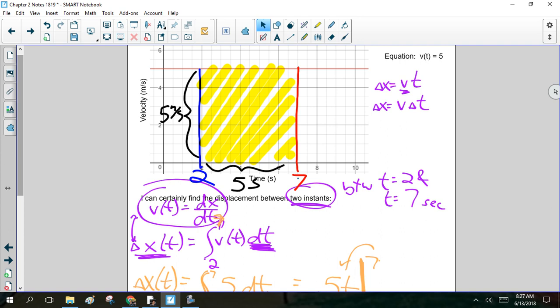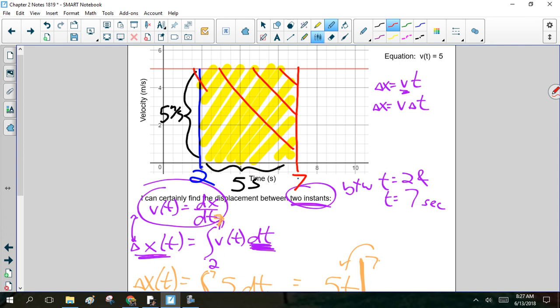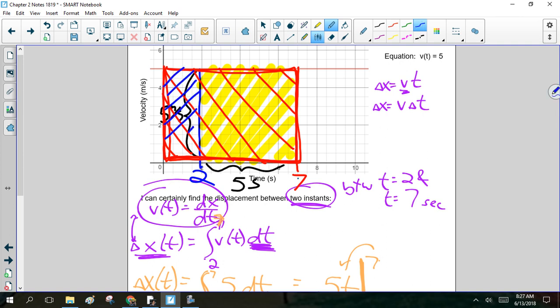Well, the 35 is how far we would have gone in 7 seconds. So here's what the 35 is. 7 times 5, right? So it's the area under this triangle. That's the 35. Okay? And then minus 10. So then we subtract out this area. Okay? So if you take that red rectangle and then subtract out the blue rectangle, it gives you the yellow one. All right? So that's the deal there.